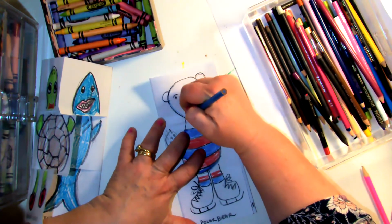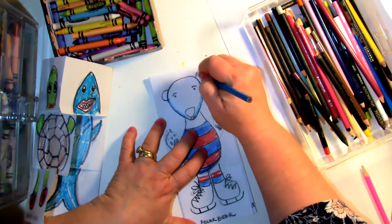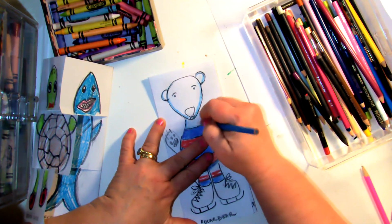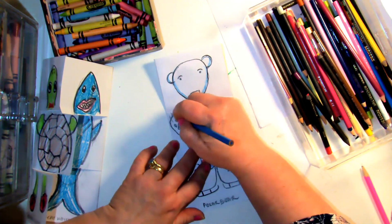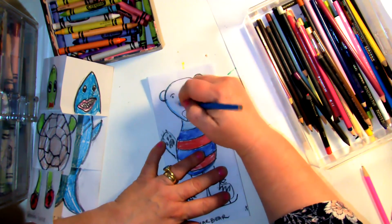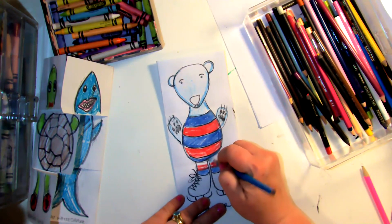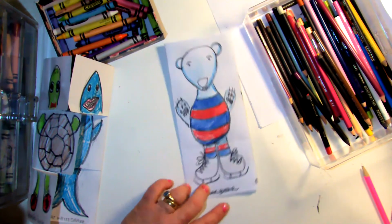Now, I tell you guys often this. You could use blue as like a shadow for white. I love working with white because I see color in white all the time. So you can outline Mr. Bear's little feet and kind of color it in a little bit. Maybe he'd have a little bit more color here. I don't want it to be too blue, but then we do know it's an icy bear and not a brown bear. He's definitely a white bear.